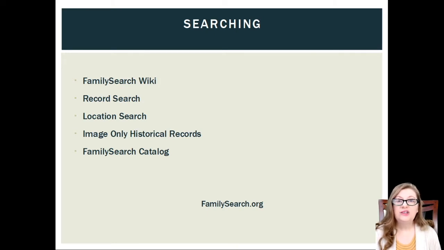They also have what's called an image-only search, and these are the microfilm records that they have uploaded but have not had an opportunity to index yet, and you would be able to scroll through the microfilm and look for the records. And I will also show you how you can use the FamilySearch catalog to find records. So let's go to FamilySearch.